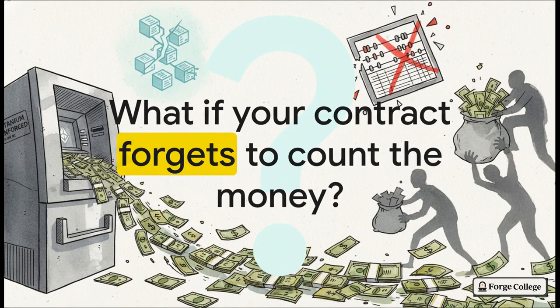Now, you might be wondering, what actually happens if your smart contract just forgets to count the money? I know, it sounds ridiculous, but it's a serious question. Imagine walking up to a highly secure, titanium-reinforced ATM built by top-tier engineers. You press a button, and before it even checks your balance or validates your card, it just starts spinning hundreds of dollars right into the street. Crazy, right? Well, that is literally what happens in Web3 when your deposit logic is flawed. If you don't count the money correctly, somebody else is going to gladly take it for you. So we're going to make sure that absolutely never happens to your code.